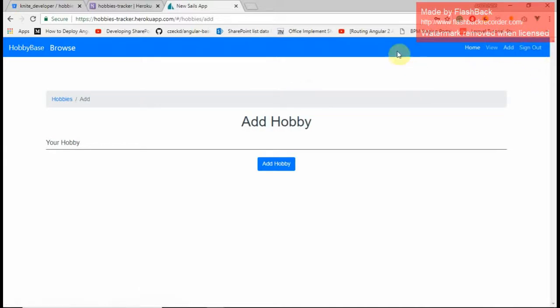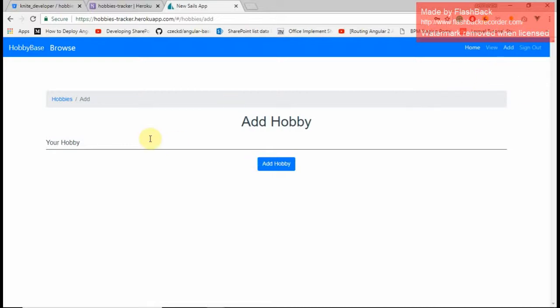Once we sign out, this nav bar will change back to register and sign in. Each user is authenticated for 8 minutes, so after 8 minutes, you have to log in again. You'll be prompted to relog in.